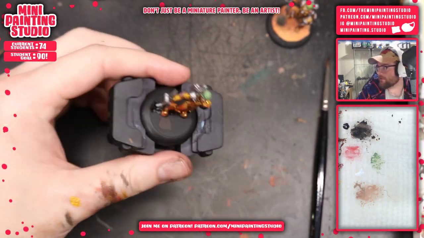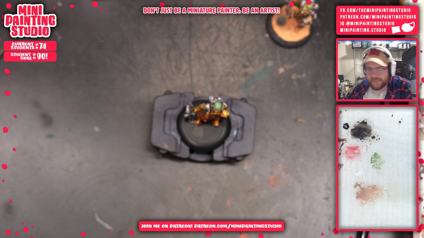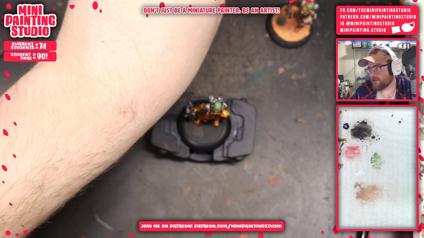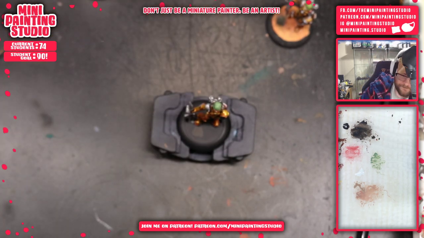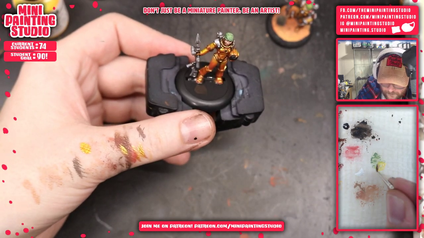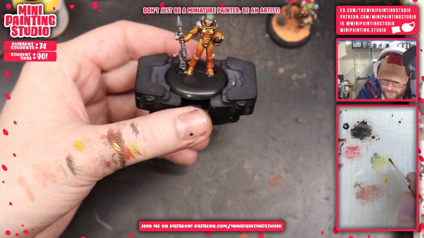And I kind of want to tint that a little bit. Let me look over here. I'm gonna take candlelight yellow as well. Oops, I'm knocking over minis in front of me. And very gently in a glaze, mixed with that green.